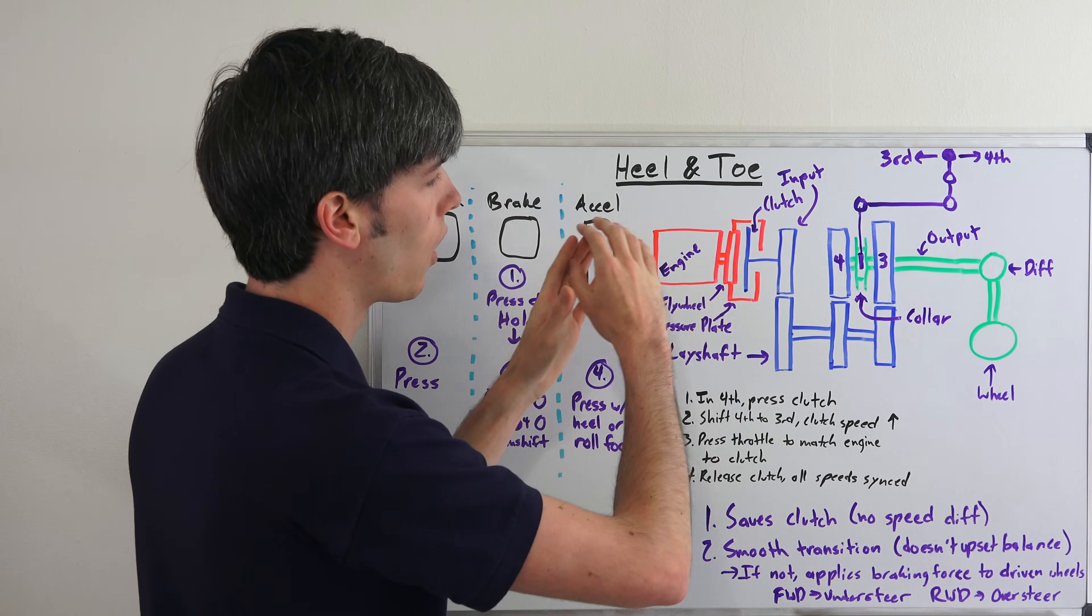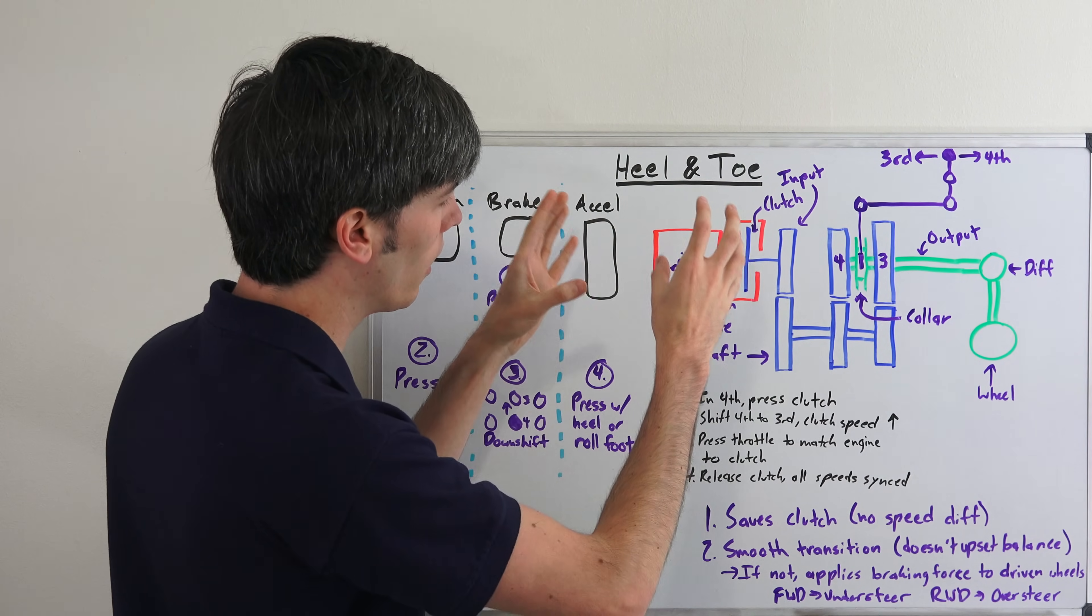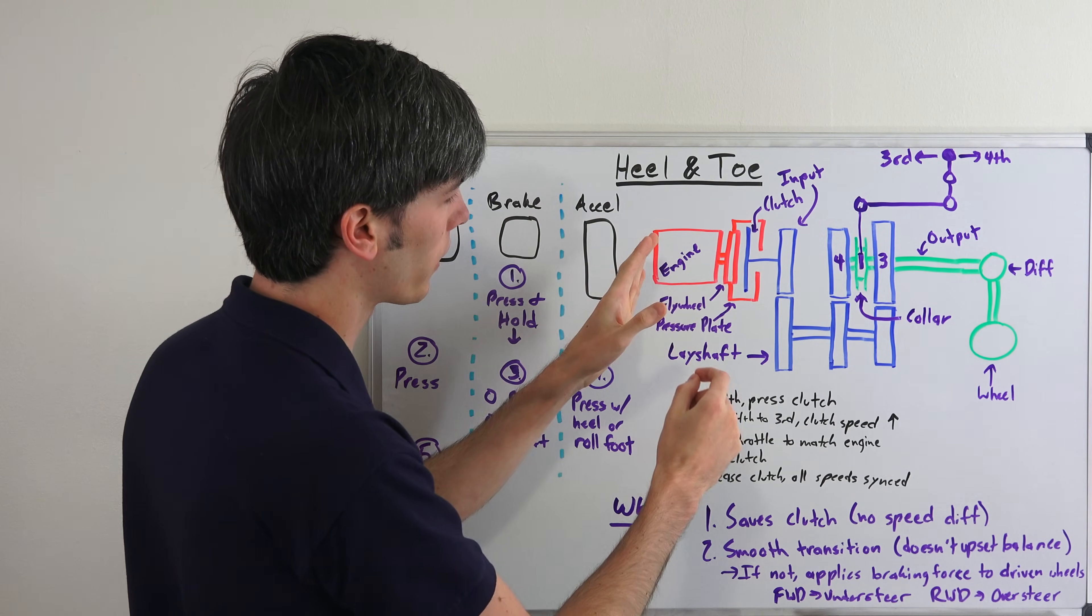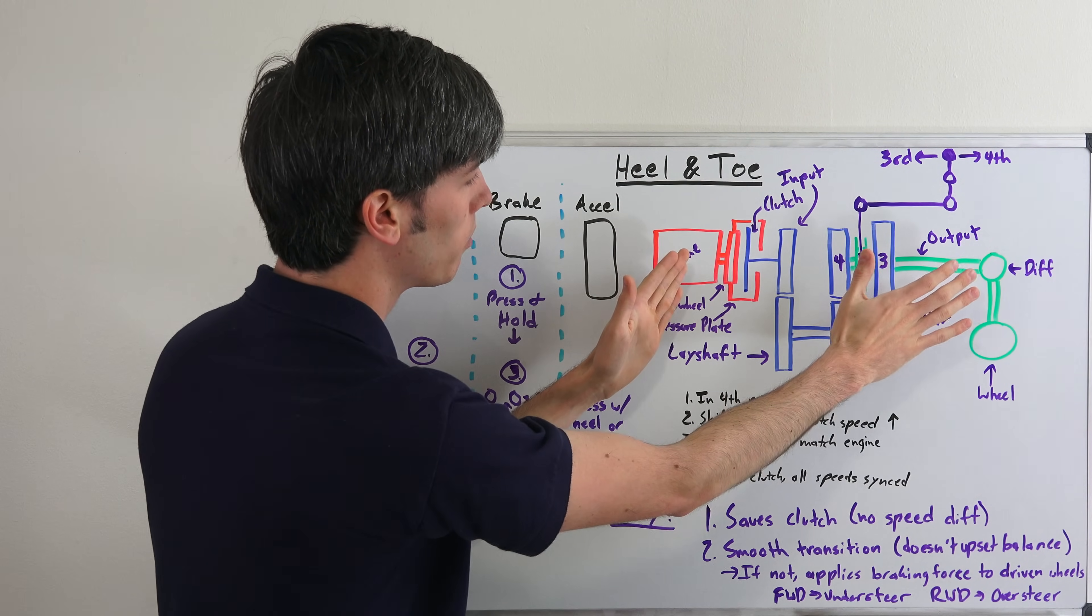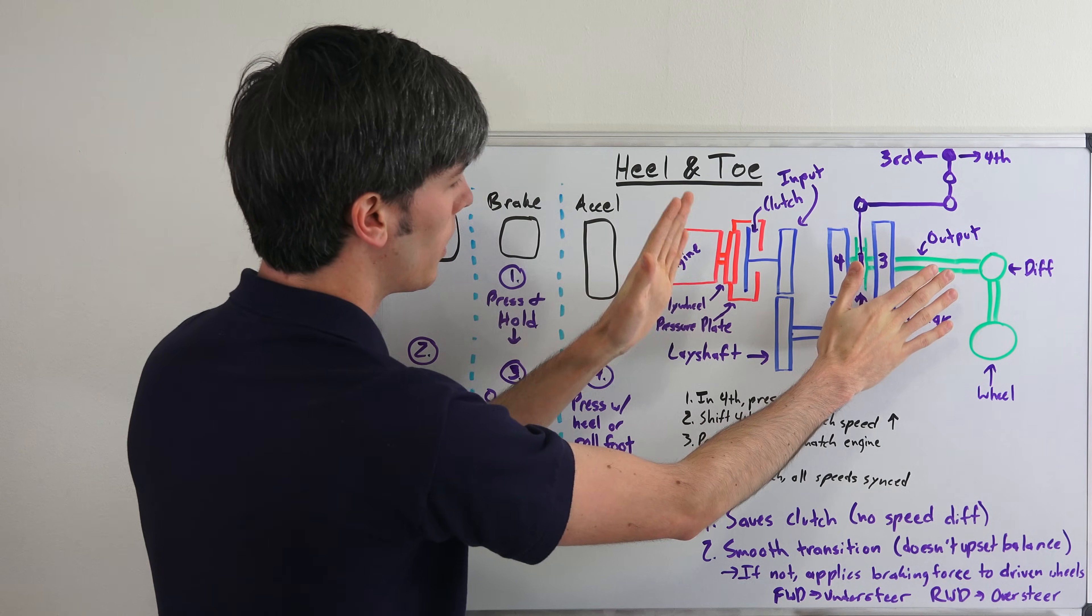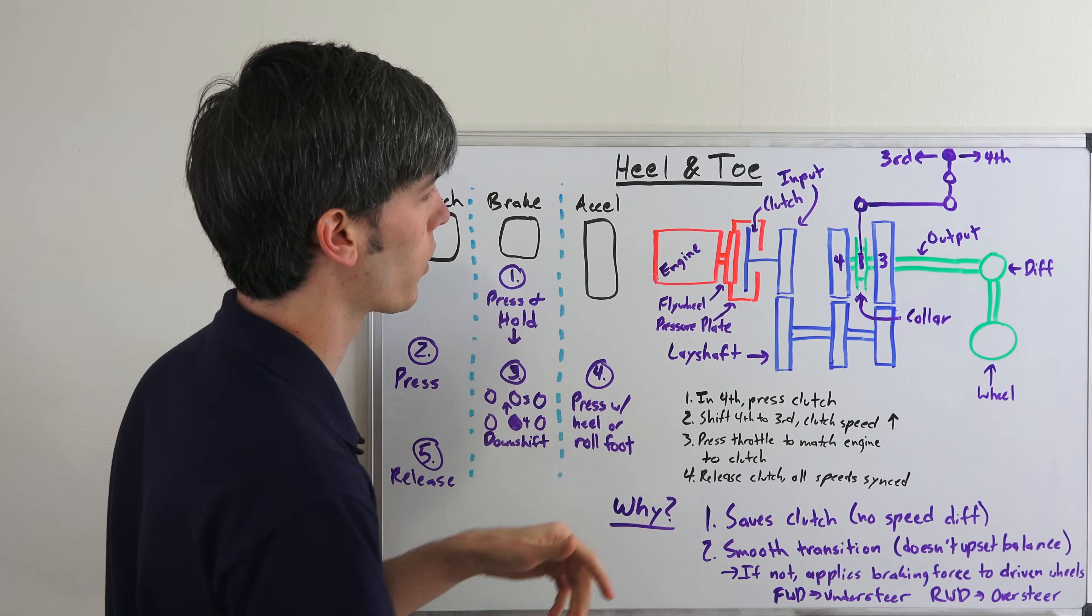Now these, while you are in fourth gear and driving along, all of these are rotating together. So they're all synchronized here. Now what changes when we press in the clutch is now we've detached the engine from all of this. So green and blue are still rotating with each other but red is not rotating with it.